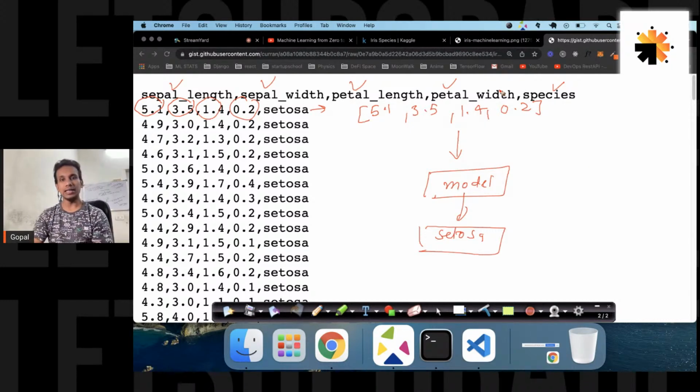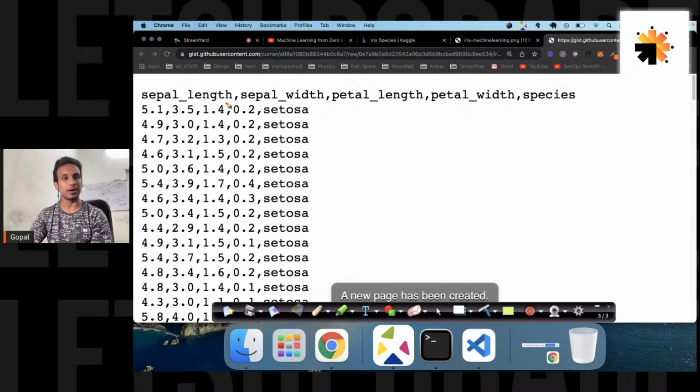Okay, and this data is being saved as a CSV file here. CSV stands for comma separated value. And you can see for yourself, these values are being separated by a comma. Each value is being separated by a comma, here, then here, and here, right? So every value is being separated by a comma. And now we can read this entire data with simple commands. Let's do that.